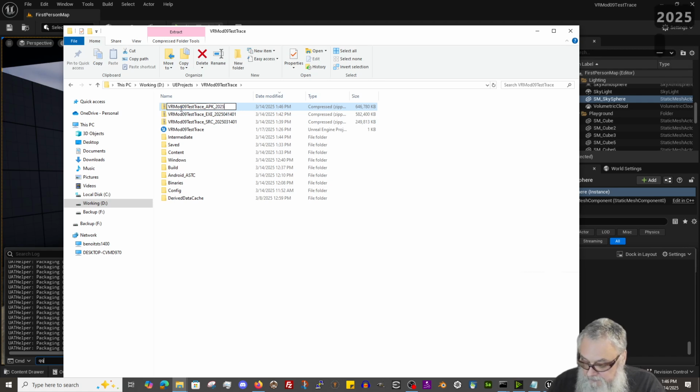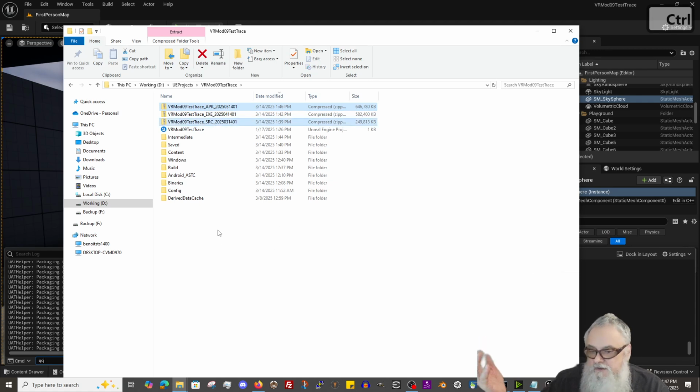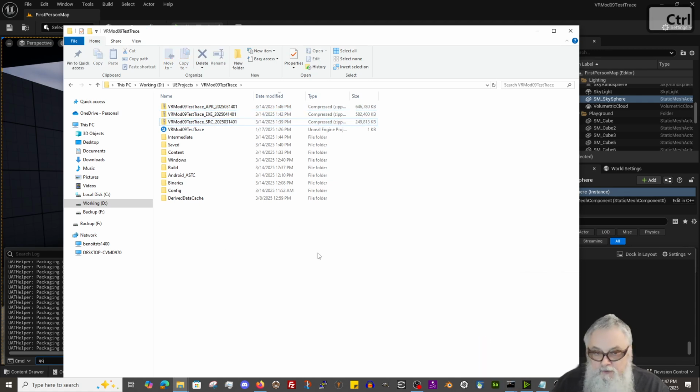Say 2025.03.14.01.zip. So this would be my Android packaged version of this particular application. Then in the case of our Android or VR course, I would take these two files and submit them. Or if this was for one of the other classes where we're using Windows executables, I would take those to share or submit.